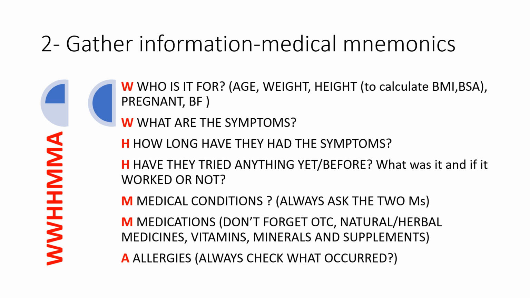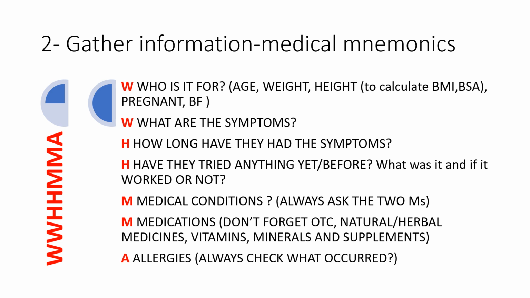I can't stress enough the importance of asking for both medications and medical conditions, as one does not substitute for the other. For example, if a person has asthma but does not take any preventers and does not use their asthma medication frequently, they may not mention that they're on any medicines. Therefore, we should not conclude that they also don't have any medical conditions.